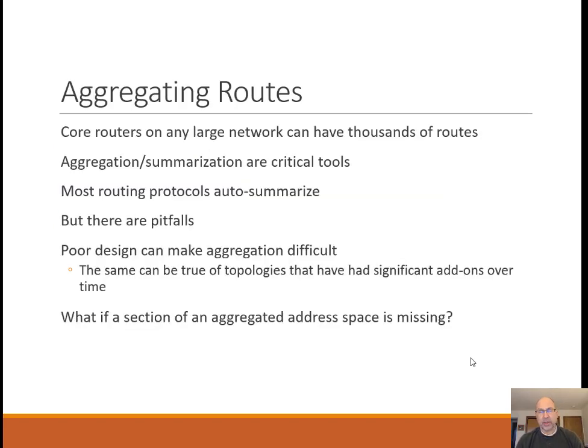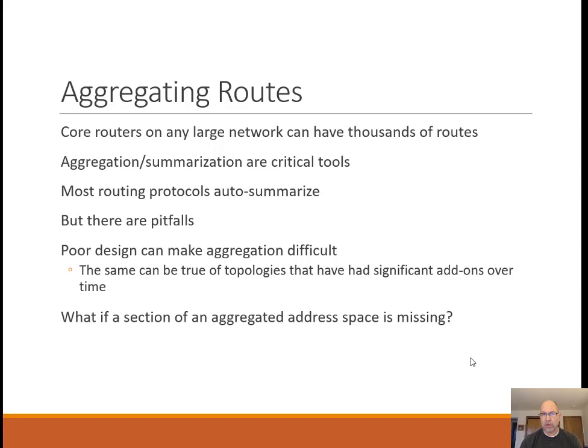Now, as I stated earlier, that's not much of a savings, right? We collapsed 4 down into 1, big deal. But if you have a core router or a backbone router in a large corporation, even in data centers, the number of routes can be enormous. So aggregation can help quite a bit in shrinking a routing table and making routing decisions faster. So they're absolutely critical to ensuring that routing tables don't grow without bound and improving the performance of the routers.